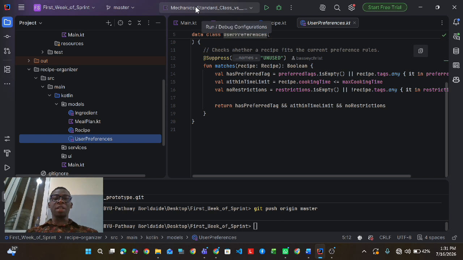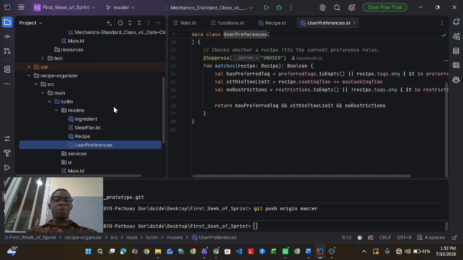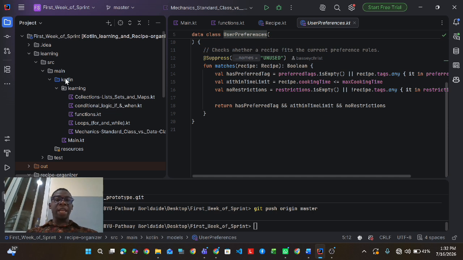So, after installing IntelliJ IDEA, I linked up my GitHub account. In IntelliJ IDEA, I have to sign in to my GitHub account over here. And after signing in, I also linked up my local machine SSH key to GitHub, so that I will be able to push my changes from my local repository to the remote repository in GitHub. So, in order to learn more about Kotlin, I had to create a learning model.